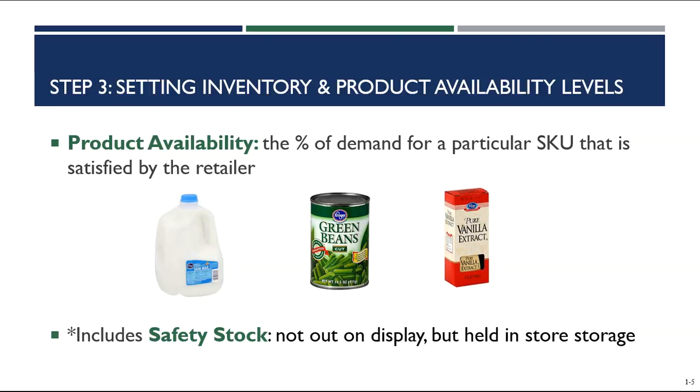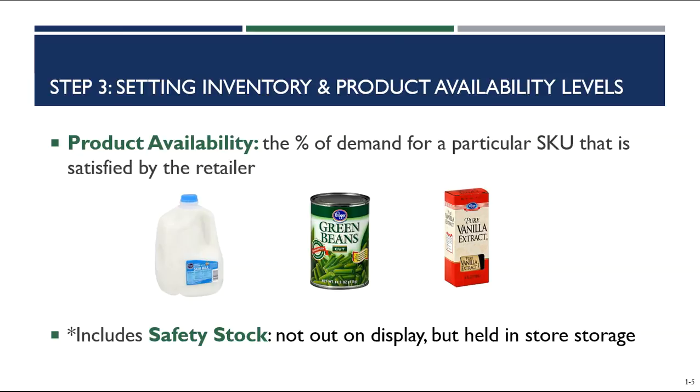I also want you to think about Kroger brand pure vanilla extract. A product like Kroger brand pure vanilla extract is probably only going to have a product availability of 40%, meaning that if 100 customers go into Kroger and are looking for vanilla extract, only 40 people are going to be able to buy it. So again, I want you to think about why Kroger is okay with only letting 40 of 100 customers be able to buy that product. And we'll discuss that in the discussion boards together after some conversation gets going.